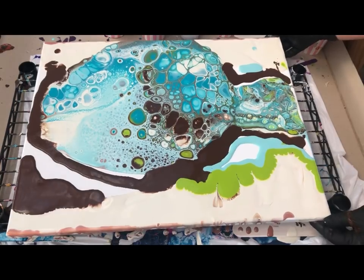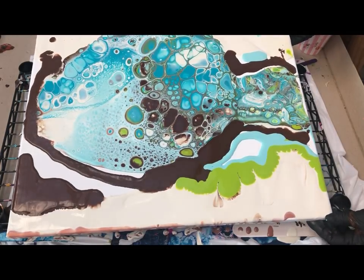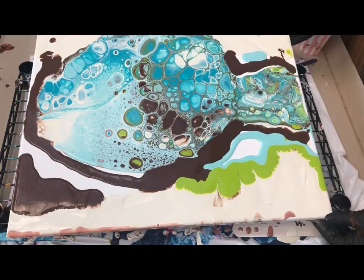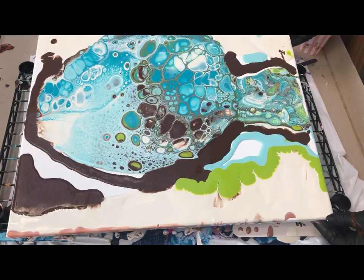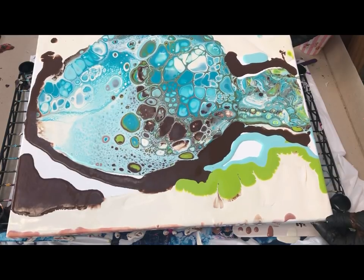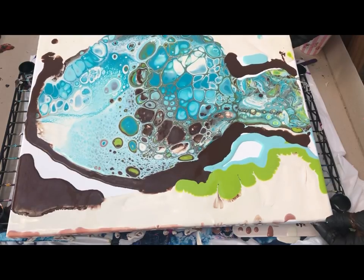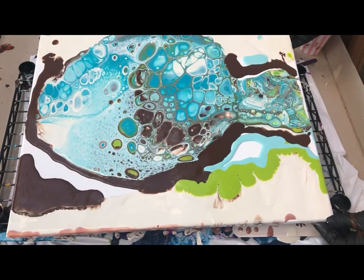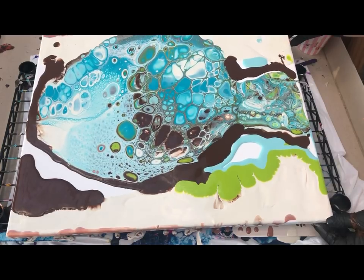So off we go. I'm going to really take my time. It's really important to do this part slowly. I mean, you can do it fast. I've done it fast lots of times. But today I will try and practice a little bit more of what I preach.